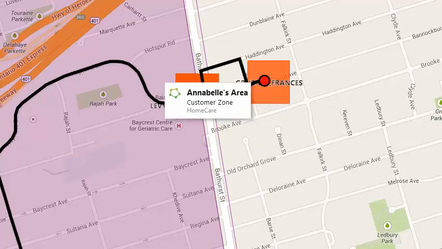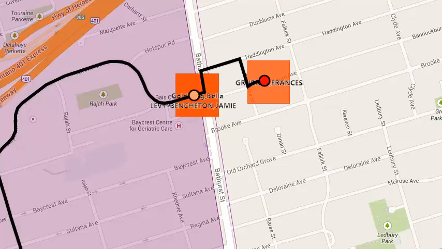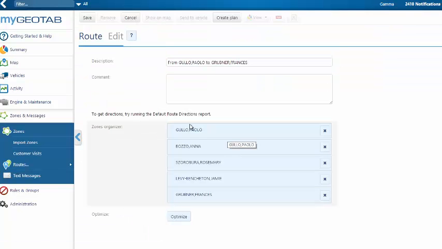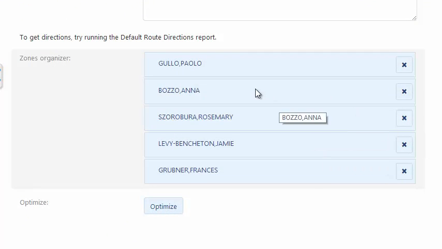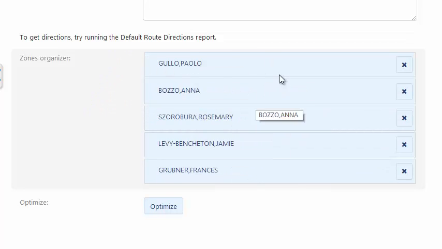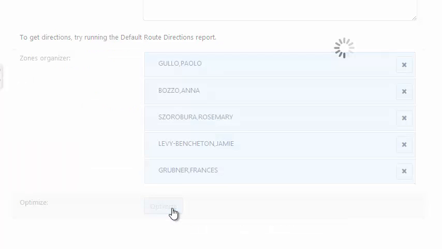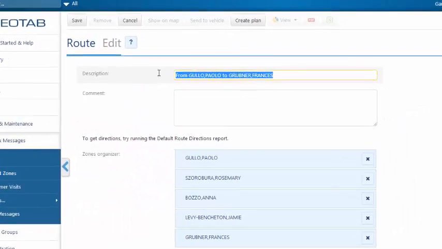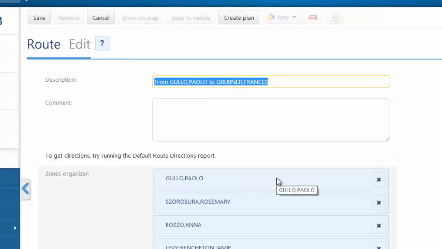So once I've completed adding my route, again, you don't need to have it in any sequence. You can see it'll give me a list of stops in the format I've added them. I can manually click on this stop and drag it up or down if I wanted to manually set a sequence of stops, or you can click on the optimize button, which will actually optimize the route for the shortest distance. Now I can label this, or I can use whatever the format here is, but let's call this Tuesday route 3.